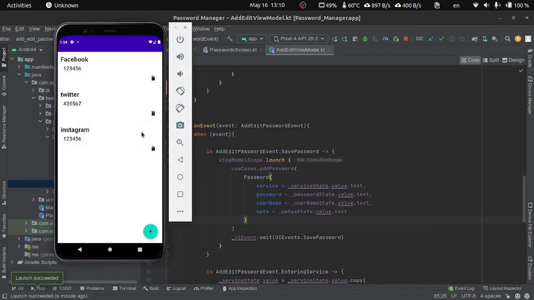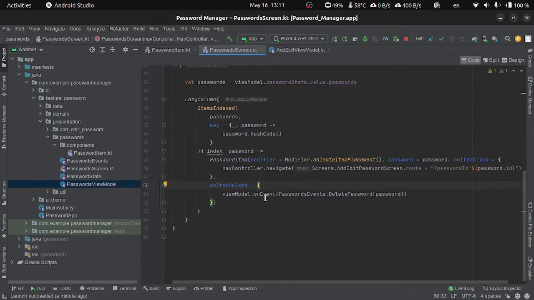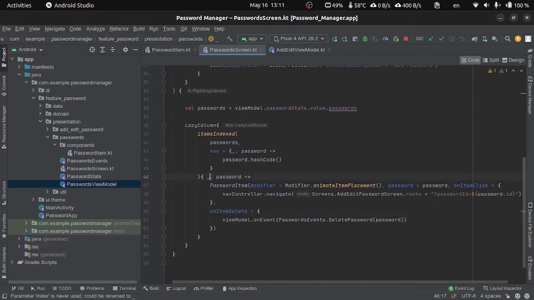Okay, great. Now, if you can see, the card elevation is not seen, even though we have assigned it a card, because we need to make a space between the cards. So what we can do, we can go to the password screens. Let's make this underscore because we don't need it.